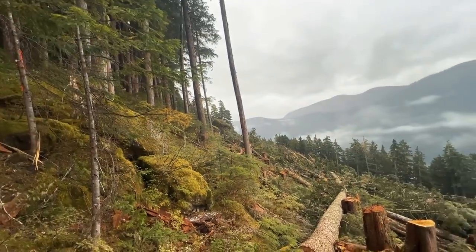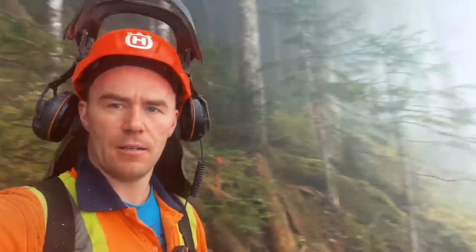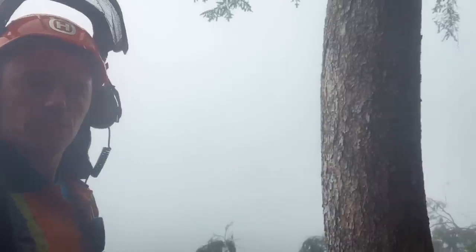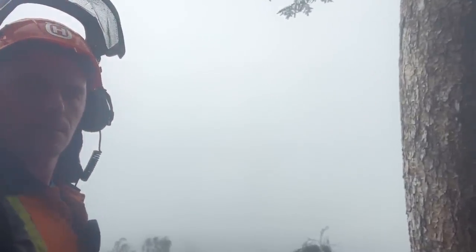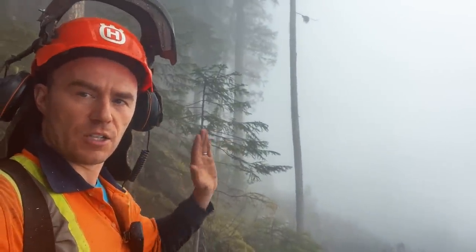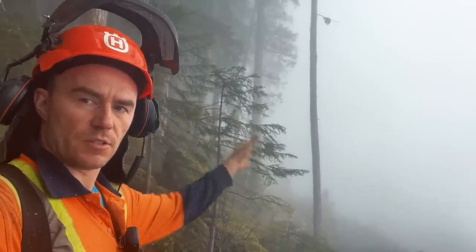I better put my raincoat on now, it's starting to get a little heavier. Big wall of white. I'm in fog land now. Saws are shut down. I think I can hear some saws in the distance, so maybe around the mountainside. It's not just a solid mountain or a single mountain, it's like a ridge line of mountains. And everyone else is down that way.